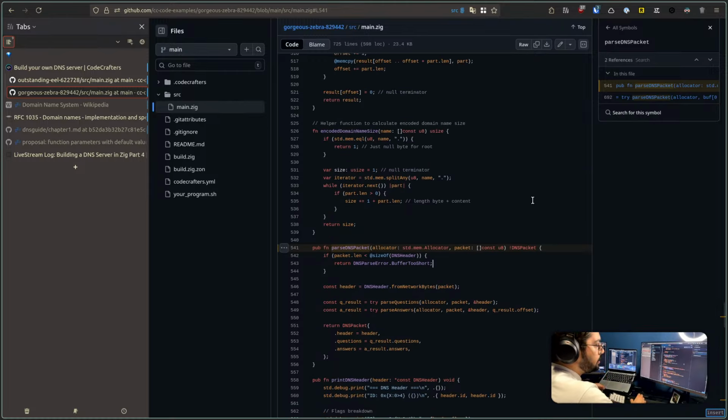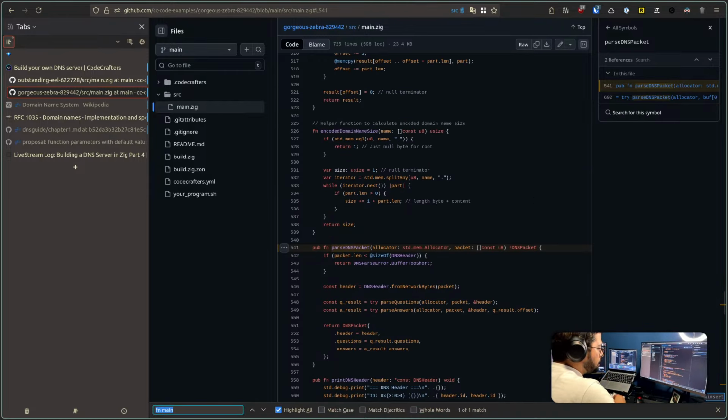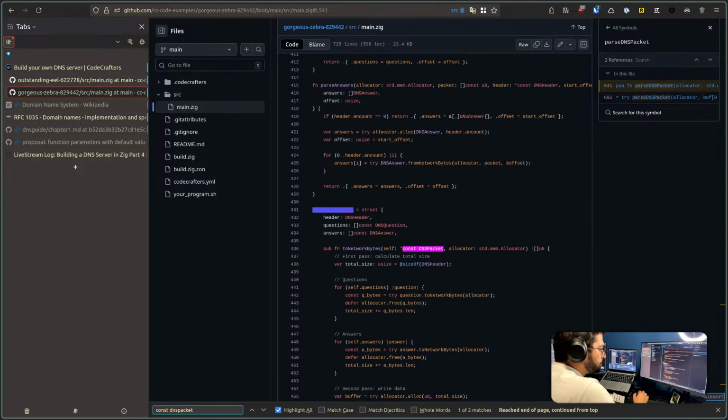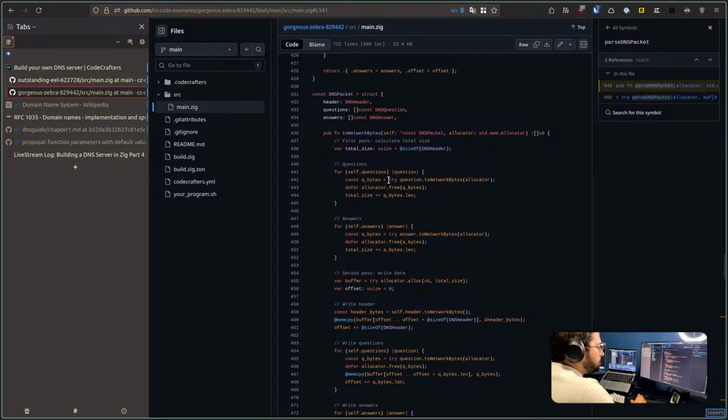You give me DNS packet. Maybe it's the cost. Yeah. To network bytes. I should admit this solution is beautiful.